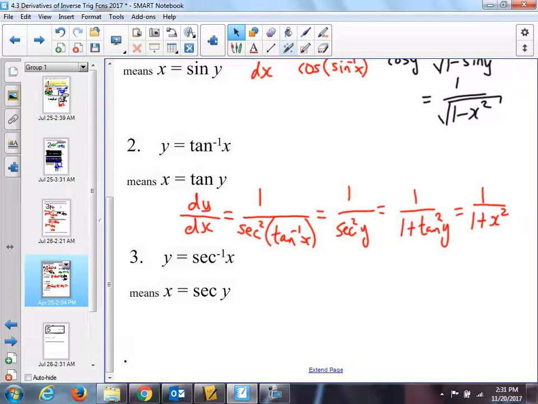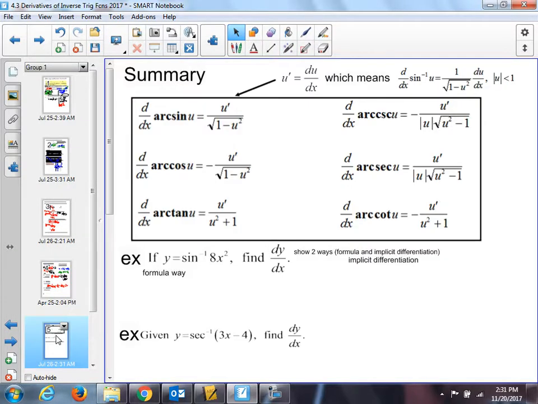Now I'm going to just flip back and forth to the formula sheet here. Doesn't matter that I did mine in the opposite order. By the way, U is like if you had a bigger expression. Okay. It doesn't matter. 1 plus x squared plus 1, same thing. If you did this with the cotangent function, you just get a negative sign in front of it. Okay? That's the only difference. So if you know this, you can come up with this in a jiffy. And then, of course, the cosecant and secant functions.